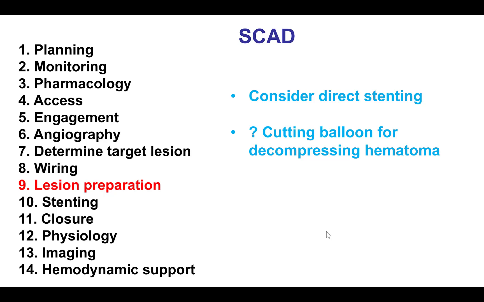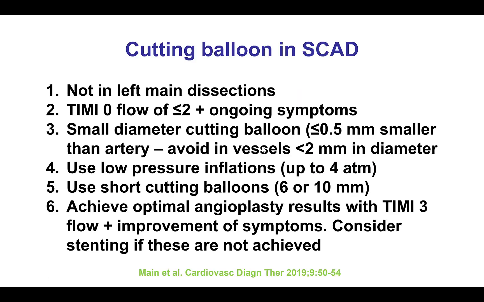When it comes to lesion preparation, if it is possible to cover the entire area of spontaneous dissection, then direct stenting is often the preferred strategy. However, there is also a strategy of using a cutting balloon for decompressing the hematoma. Cutting balloons should not be used in left main dissections, but are used in patients with TIMI 0 or less than 2 flow and ongoing symptoms. The balloon size should be small — at least half a millimeter smaller than the artery — and should not be used in vessels less than 2 millimeters. The balloon should be inflated at low pressure with short balloons, and if an optimal result is not achieved, stenting should be performed.